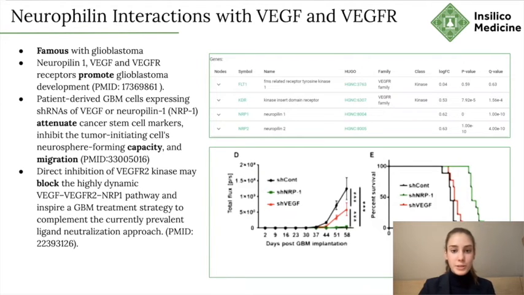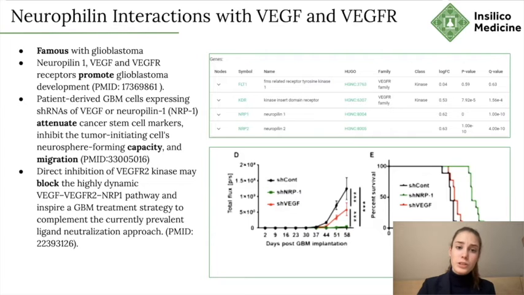could help treat glioblastoma. On the image on the right, you can see how the cancer grew without any inhibition, and then with NRP1 and VEGF inhibition in mice xenografts. You can see from the smaller slope of the line in figure D that the tumor size was much smaller in mice with VEGF or NRP1 being inhibited. And figure E shows that with the inhibition of VEGF and NRP, mice also lived longer.